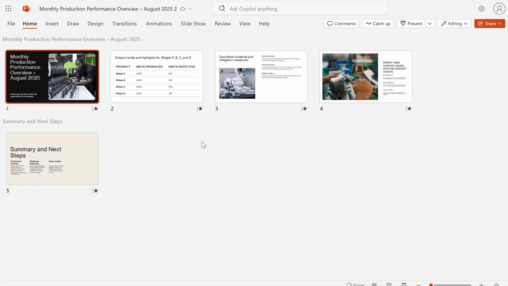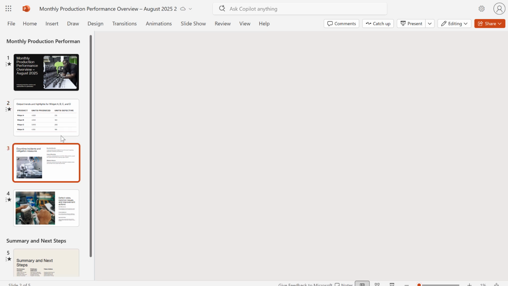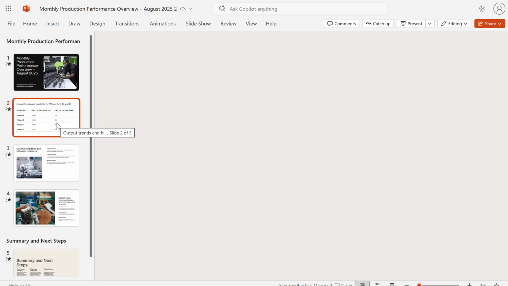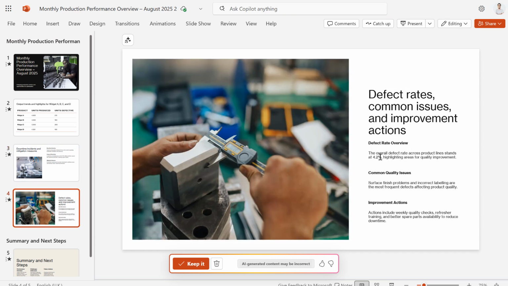So let's see what this looks like. It's created the slides for us. We can see the output trends on here when that loads up. And hopefully it's just given us better language to use with that particular audience. So you can see here it's talking about preventative measures, different defect rates. So again, hopefully that's created it in a maybe a bit more usable format. I can always go back and make changes if I want to. And obviously Copilot can assist you as you go along in other aspects of PowerPoint. But that's how you get started with documents, how you can make that document creation process a lot easier, a lot more streamlined.